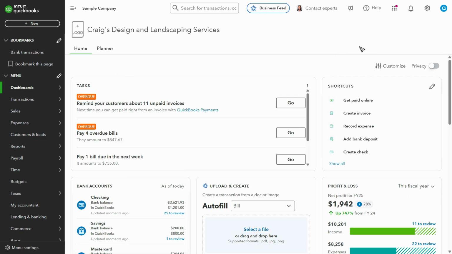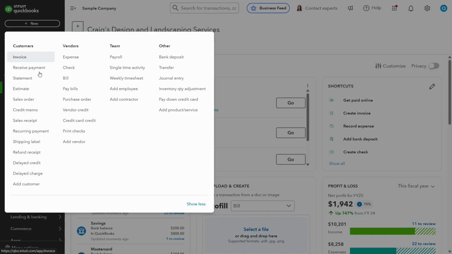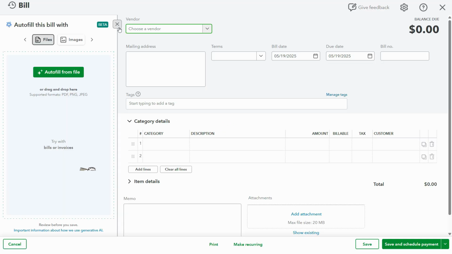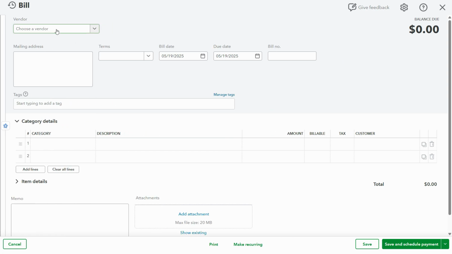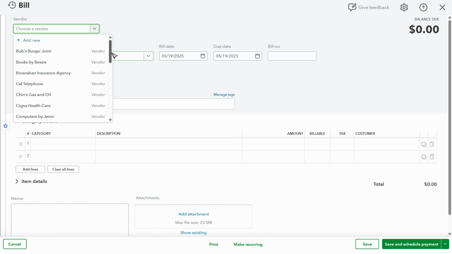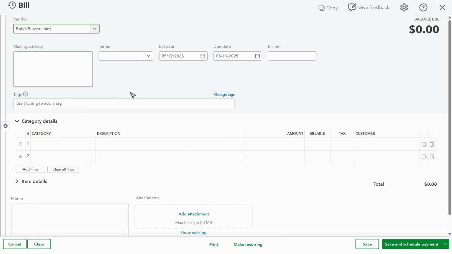And not only that, let's say that I want to enter a bill, I can do that as well. In the left hand corner, we have this plus sign right here. It is a little bit different from what we had in the other company. So click on New from here and click on Bill. And it's basically the classic function. Vendor, as we can see, we have a lot of vendors here.